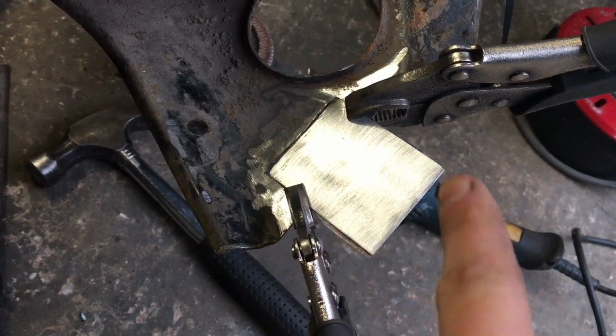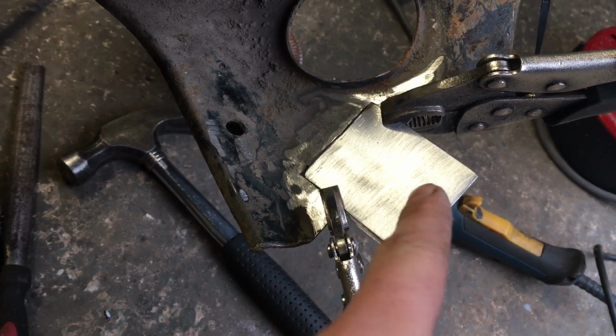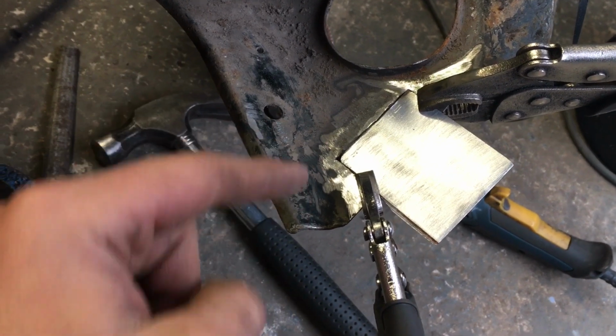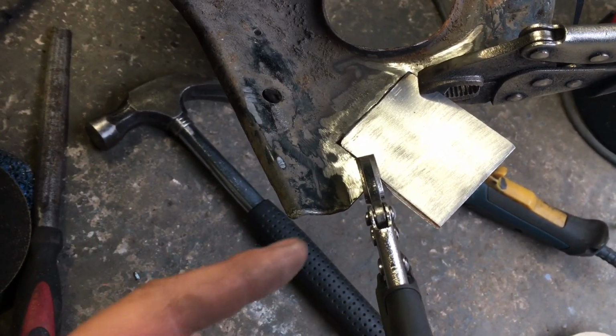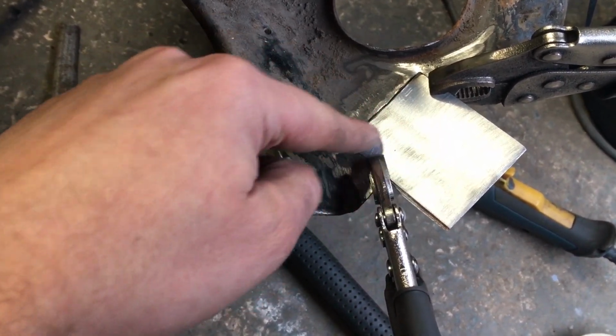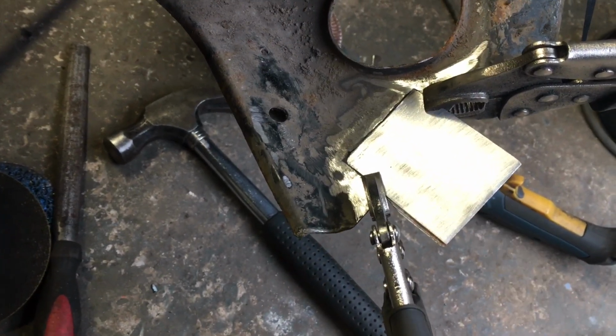So I know this piece here is a lot longer than the subframe. See, the subframe stops there, but what I thought I'd do is just leave this so I've got a bit of something to aid getting it in the gap. It made it a bit easier clamping it up, so the clamps can sort of lean on it. So I've cleaned all this back. It's a new piece of steel, taken a measurement from the other side, and it's a case of getting it welded in now. So let's grab the welder.